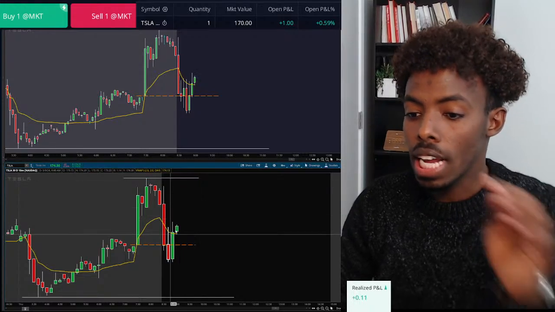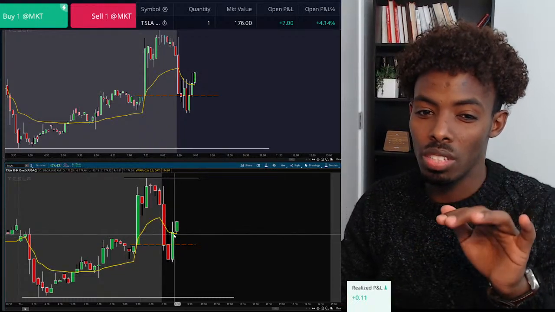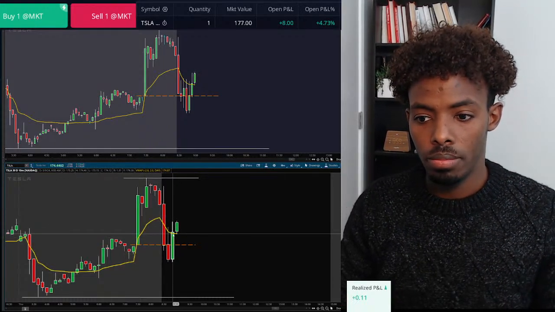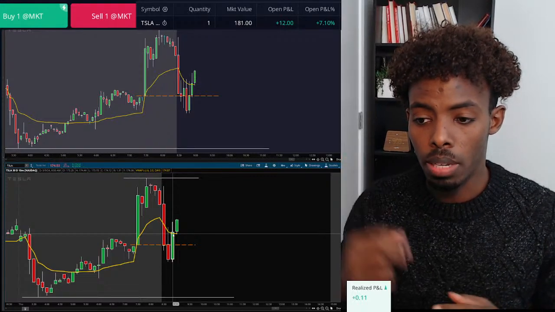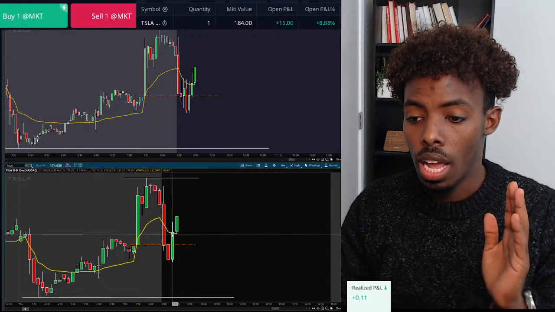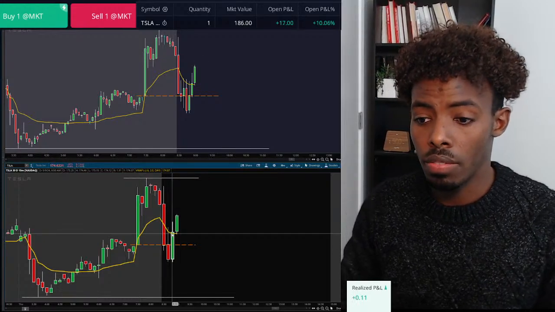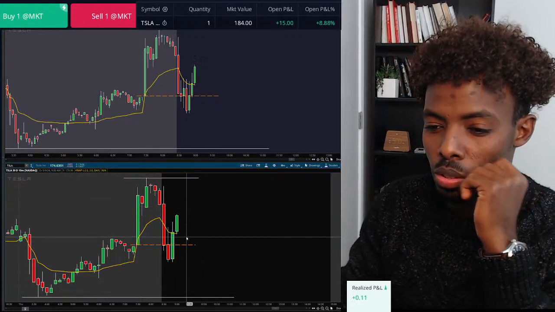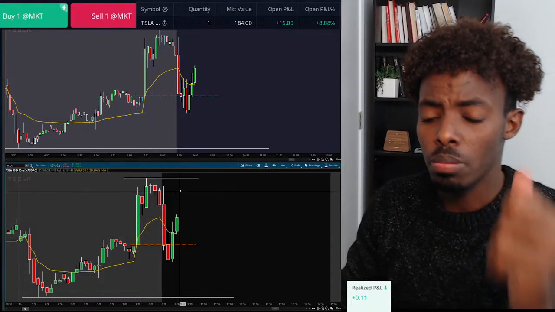So why did we get out of here? Why we did that was because we had a 5-minute close on the VWAP. There we go. We had 2 types of stop loss, right? It didn't hit our max stop loss, which is fine. But it did hit our other stop loss, which is a close on the VWAP. So here we go. I wish I added 2, low key, though. For real. I really do wish that, but we'll see what happens here.